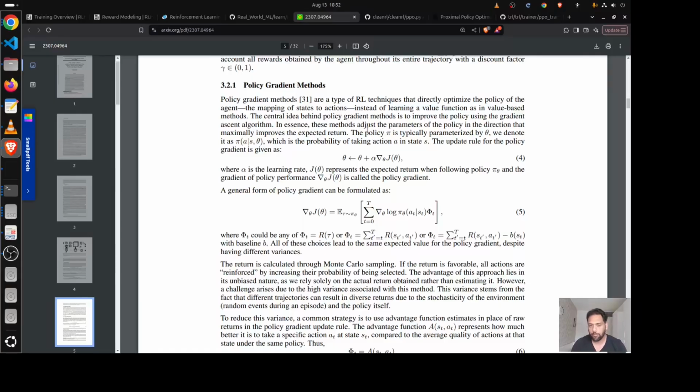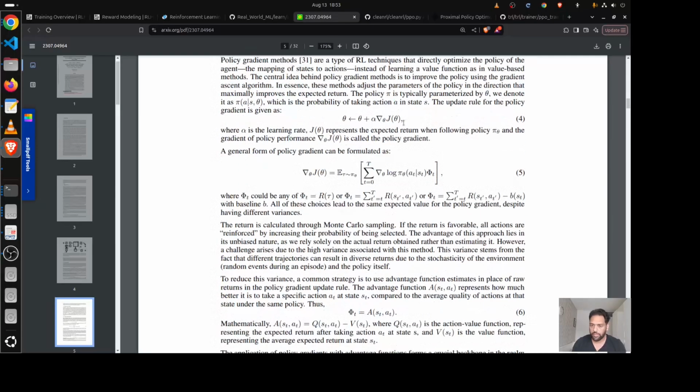So let's talk a little bit about PPO. PPO is a type of policy gradient method, and specifically it is an on-policy method. What these policy gradient methods do is directly optimize the policy of the agent, or in this case the LLM, which maps the states to actions. And there are other kinds of methods based on a value function, which evaluates how good a state is. So the agent can greedily take the actions which maximize the value function.